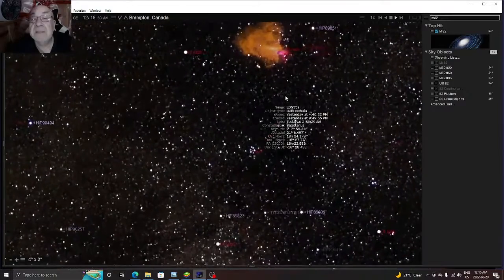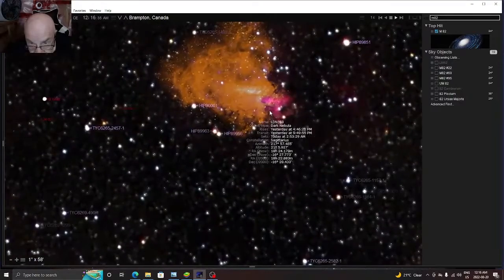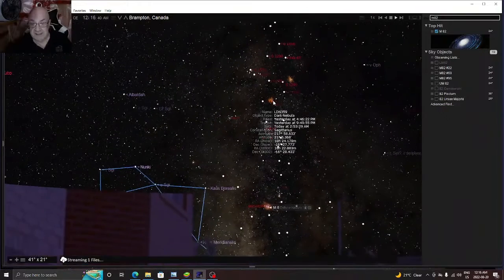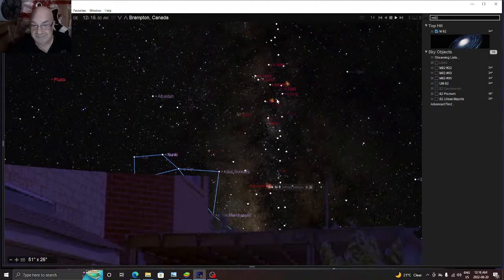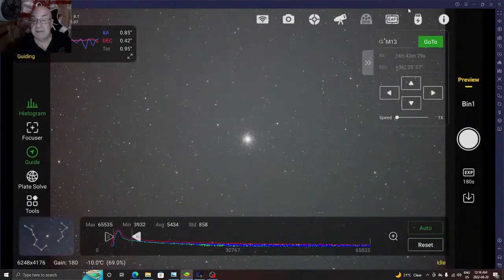We do have M17 over here. Not sure how much we would be able to get of that. Again, it's higher in the sky, but you can't see the actual light on this image, the photo I took, but there's a very bright street light over here, and that may well kill it. But maybe we'll try to have a look and see. So that image came through. That's actually not too bad. Let's give it a little more histogram.